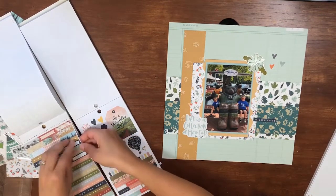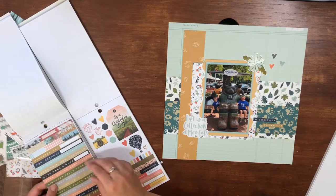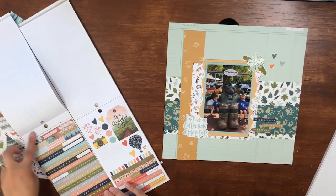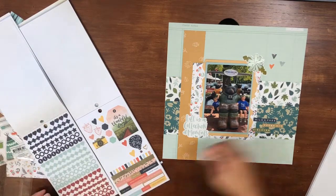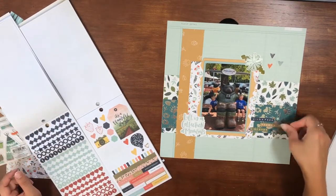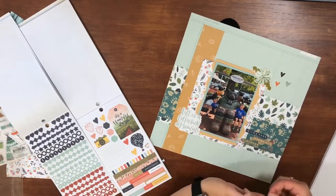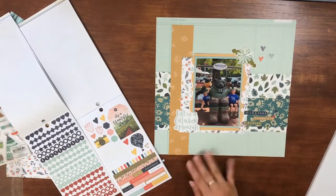But I did decide to go with some phrase stickers there, and so I picked out 3 that you can't really see them. So they say wild and free, fresh air, and discover. And we're still working on the Gatlinburg trip, so it's definitely all fitting for that trip. And this was at Anakeesta. Definitely recommend going there. That was a lot of fun. And so down on the bottom right, to finish off that cluster, I just added 3 stars. Decided again that I didn't like where I had placed one, so rearranged it. And we are almost done.